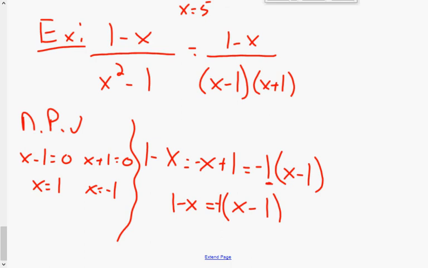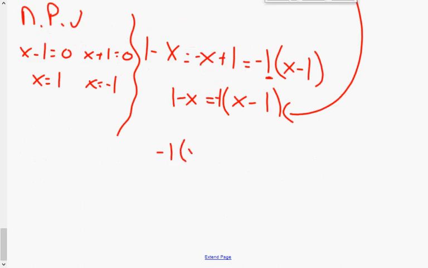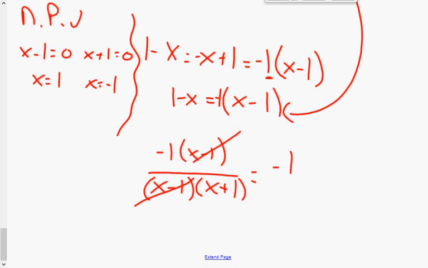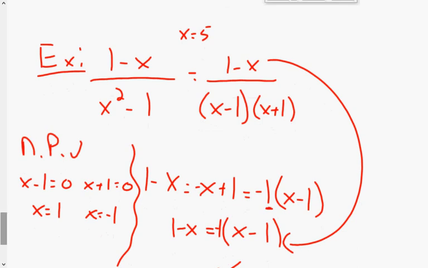All right, so I can do that here now. I can switch this into that. So now what I'm left with is all over. Now I have an x minus 1 on the top and an x minus 1 on the bottom. They can just cancel. Look at that. So I'm just looking at negative 1 over x plus 1. Okay? You would have to do that for the answer to be right. Oh, these are so close. If I just switch this one and make it negative up front, it works.